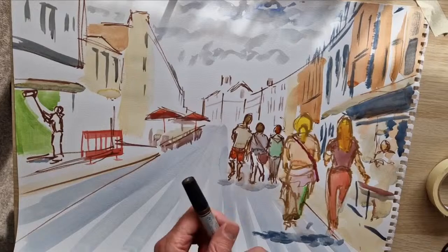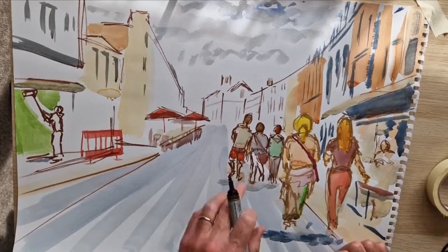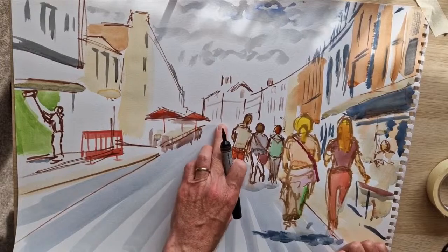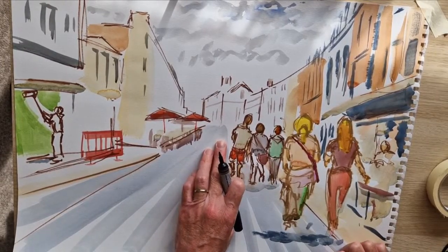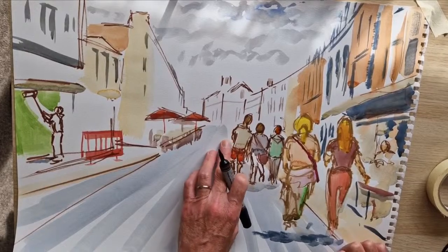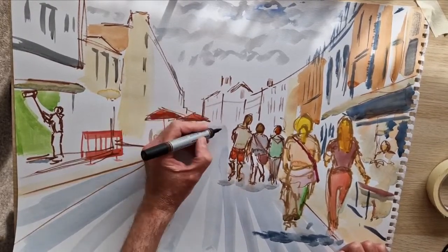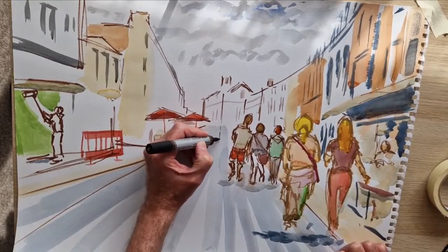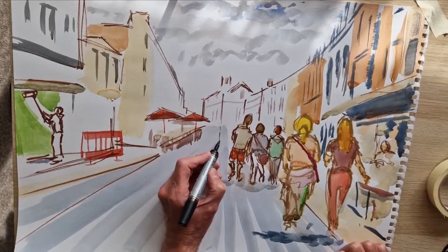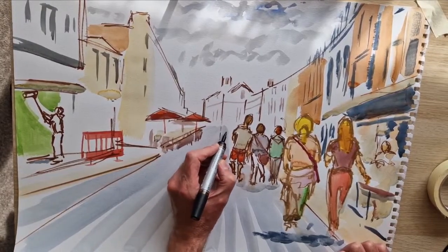However, I can fall into little mistakes here and there. For example, the main one here is this building. The bottom of this building should come down to about the waist of this guy. So it's a much taller building than I've got. I've gone back to my burnt umber watercolour marker, so I'll loosely put the vertical edge of that building in, and then I'm going to put a few people back here as well.